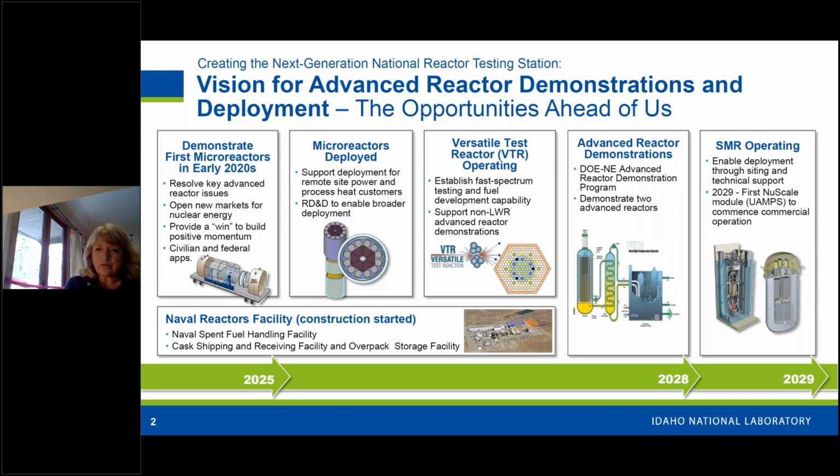And then of course there's the versatile test reactor out for public comment. We hope, personally, I hope it's at the Idaho National Laboratory site. There's also the potential that Oak Ridge could be chosen for that location as well. Then there's advanced reactor demonstrations. And then of course, a lot of you have heard about the small modular reactors in the NuScale project. So I wanted to show that landscape because these are the mega projects happening at the Idaho National Laboratory site, and none of the operations will ever happen unless the construction happens. And this is in addition to all of the other projects that are happening in terms of construction that Ed mentioned earlier on. So Stacy, next slide.